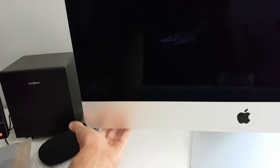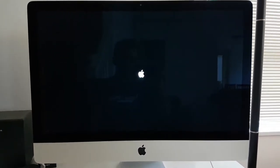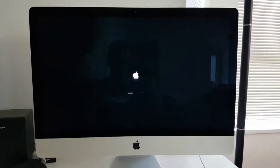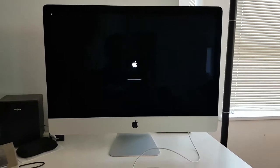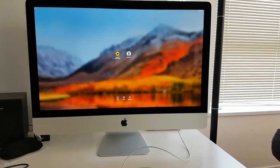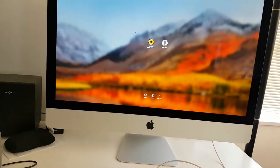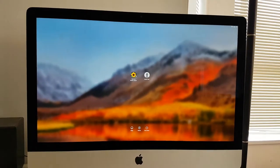And I'm trying to turn it on first, just regularly. Apple logo is showing up. Okay, it turns on this time. So let's go inside. Let's log in.